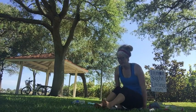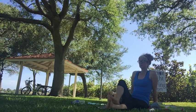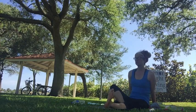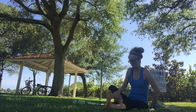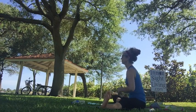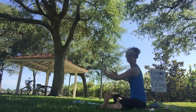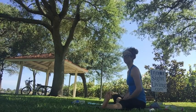Okay, so now let's extend the legs straight. Now we're going to come into a little halfway side stretch. So we're going to bring the left foot into Janushirshasana, into a tree posture here. And what we're going to do is rotate our pelvis towards the left. So now our chest and our pelvis are pointing towards the left. Our right leg is still going out towards the center of the mat.